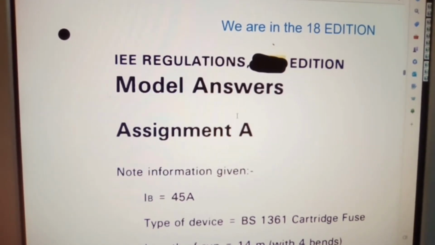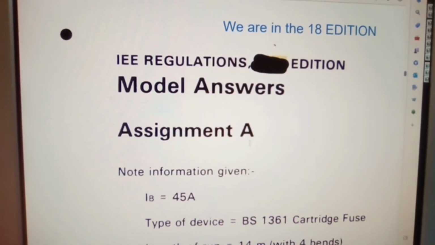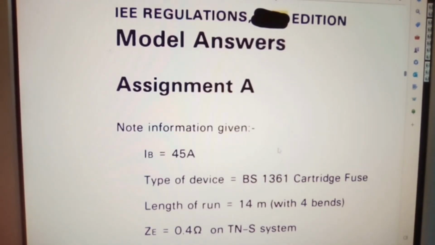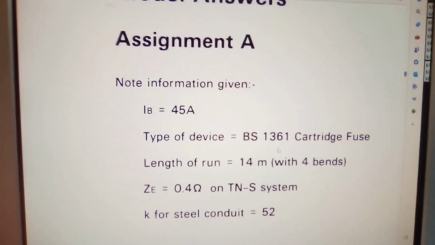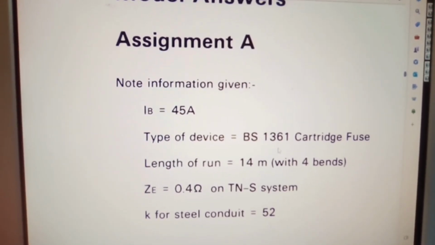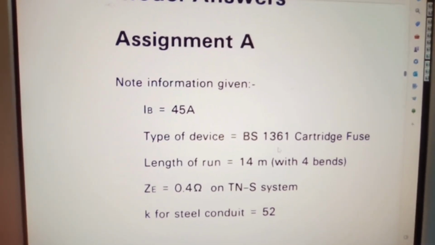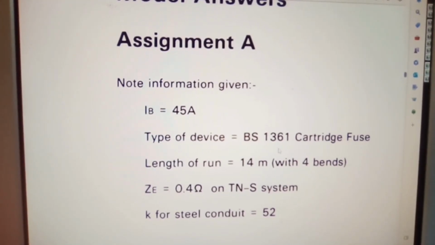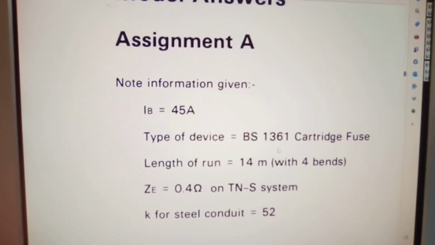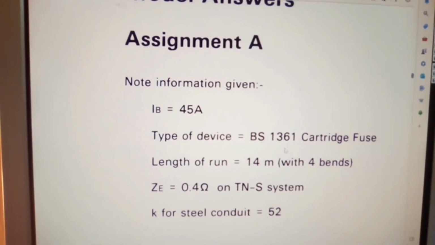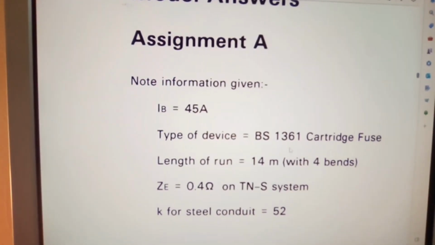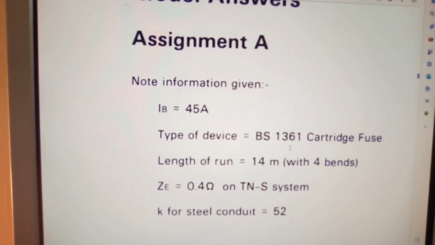Now make sure you are familiar with the 18th edition, and you need to look that up in that sense. But the data and the formulation of these formulas are still relevant to this day. Okay, the formulas have not changed. They may be improved upon, other things may have been added to them, so you need to be sure that you are looking at the correct regulations at all times.